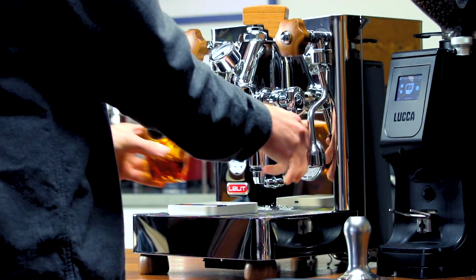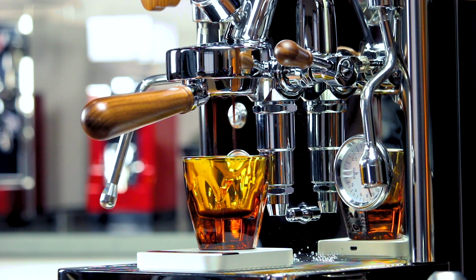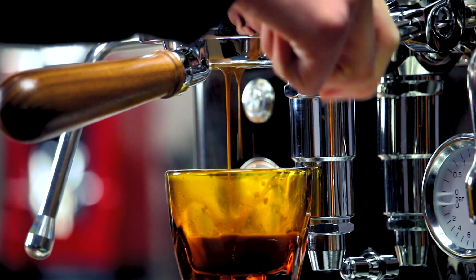With coffee in your portafilter, lock it into the group head and lift the brew lever to begin pulling espresso. When you reach your desired shot weight or volume, return the brew lever to its off position.